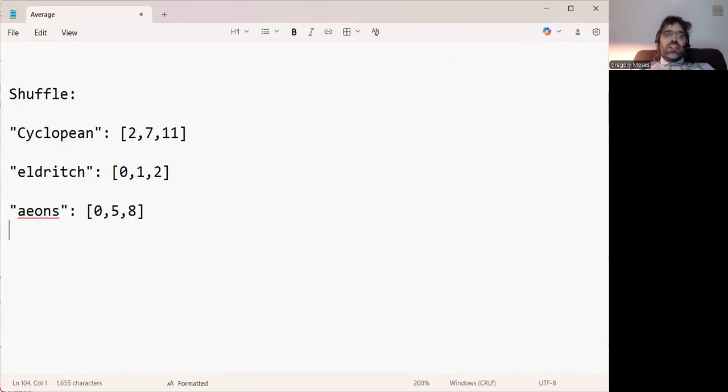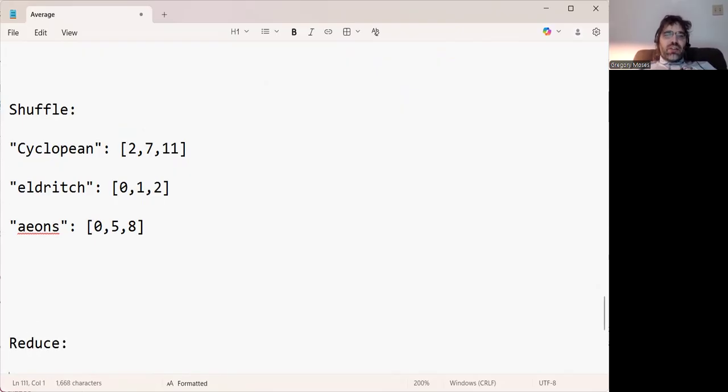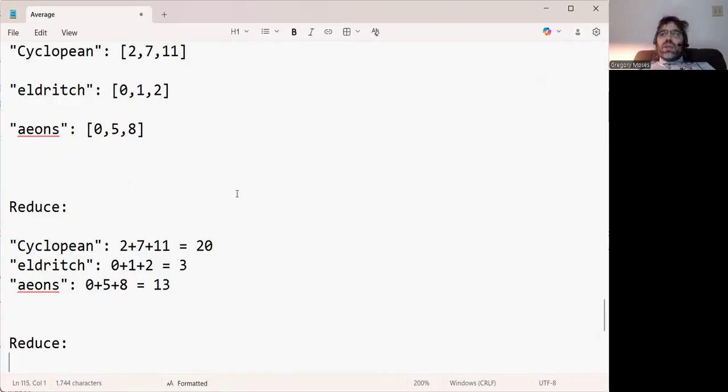Same with Eldritch, same with Aeons, and then finally in the reduce phase, we can compute our final counts.